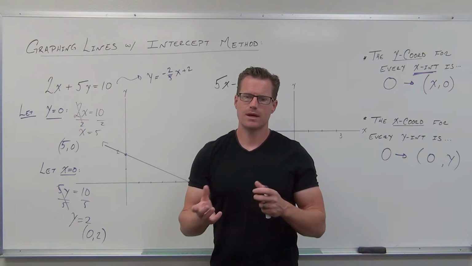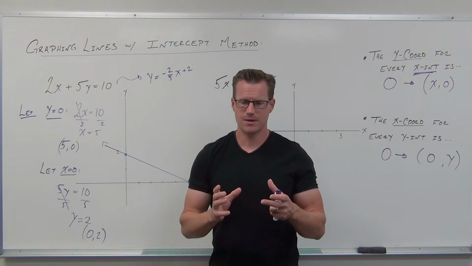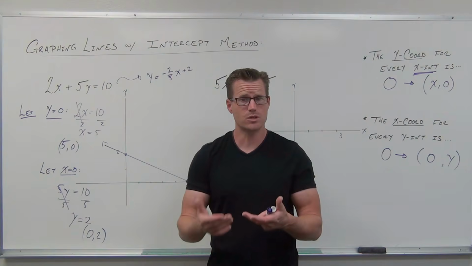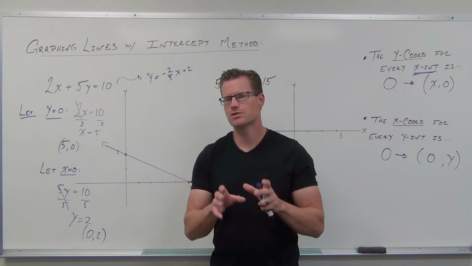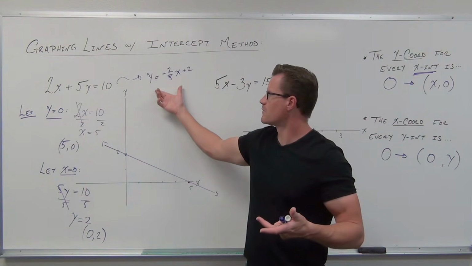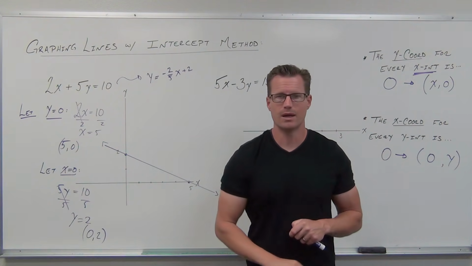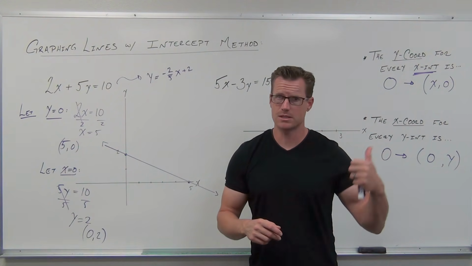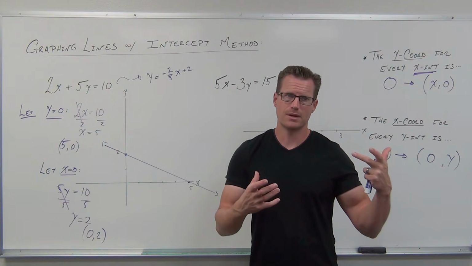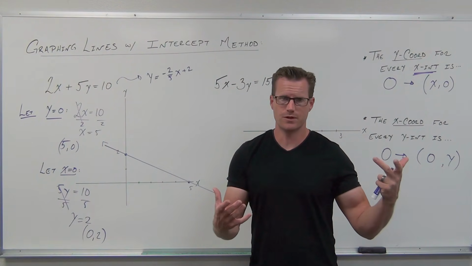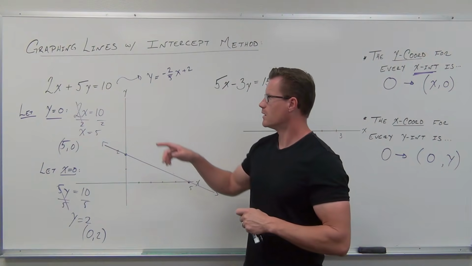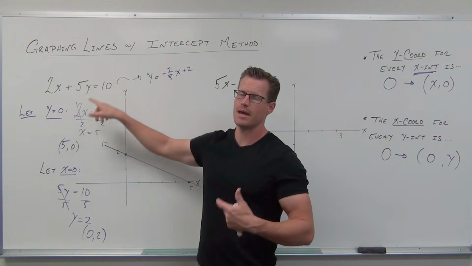So you kind of have to use these methods predicated on what you want. If you have to give someone the slope, you're going to have to solve for y anyway. If you're asked just to graph it really quick, and we use this for graphing linear inequalities in two variables in a few videos here, if all you gotta do is graph it, man, that's so nice.